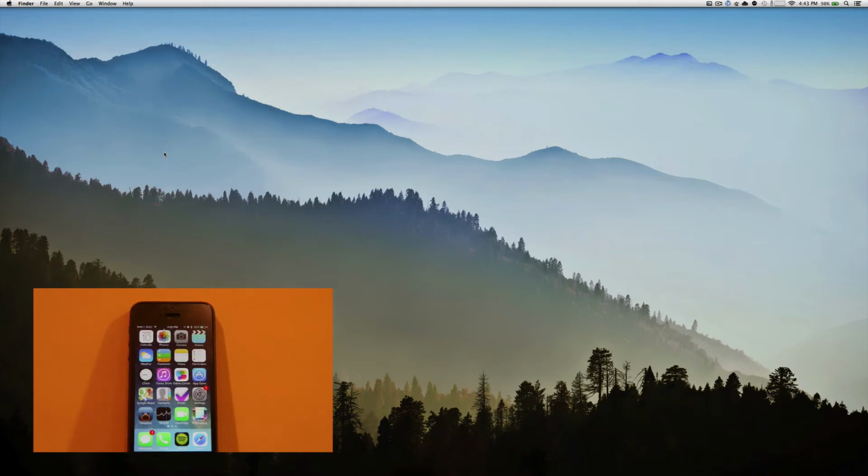Now, one thing I want to make clear to everyone is this is not an OTA, or over-the-air update. There are many people that have been asking, if I'm running 7, can I just go into my Settings app and download it over the air? No, you cannot. Unfortunately, you must do this manual install if you're going to install the GM.